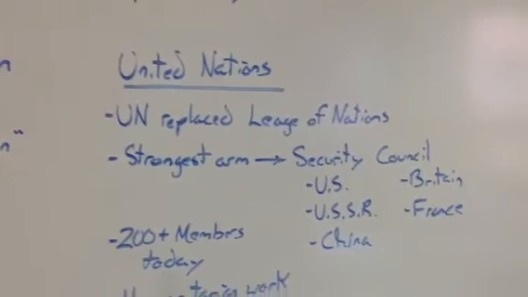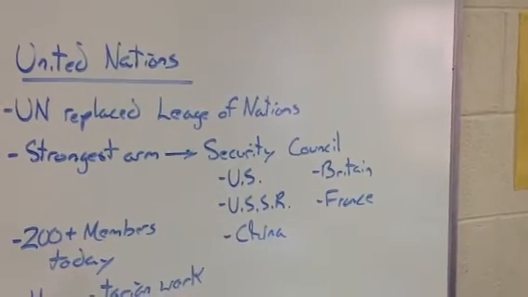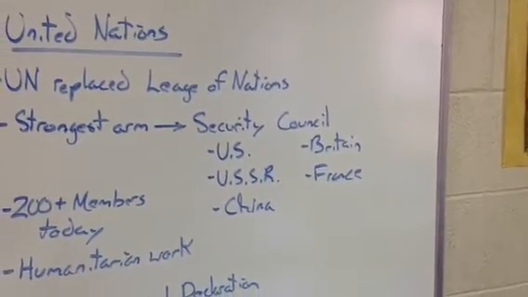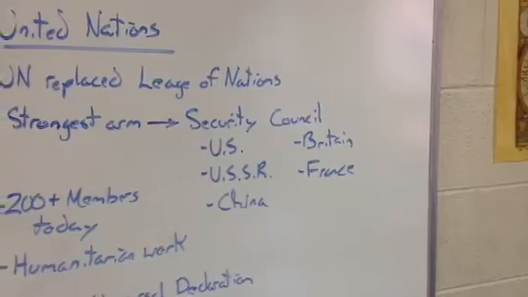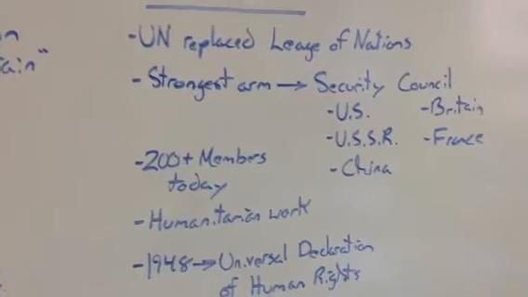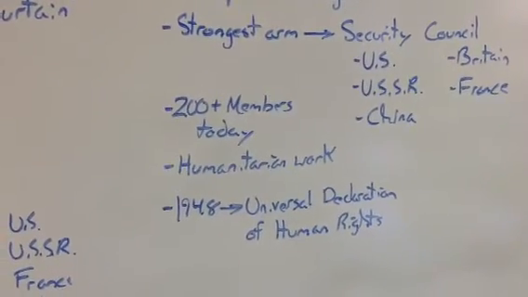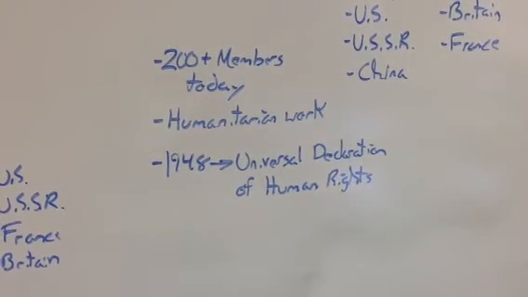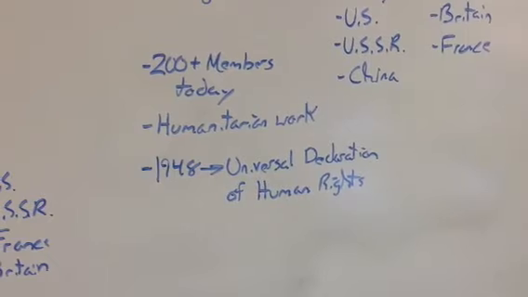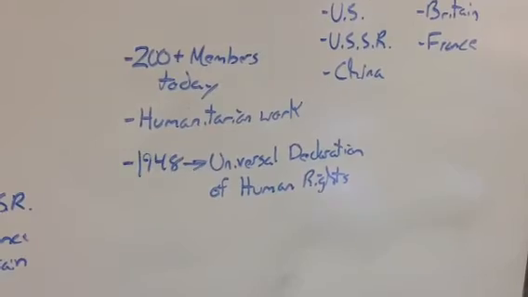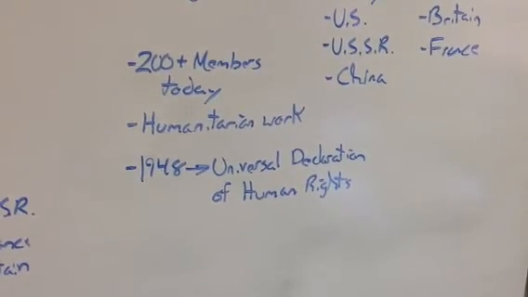The strongest wing of the United Nations is called the Security Council, and they have the final say in most matters dealing with the United Nations. And the 5 member countries that make up the Security Council include the United States, the USSR, China, Britain, and France. Today, there are 200 plus member countries in the United Nations, so it is one of the largest international organizations in the world. They do a wide variety of humanitarian work for all their member countries. And one of their early important documents, issued in 1948, just after the war, was called the Universal Declaration of Human Rights. This is a document that says the basic rights of people and what governments are supposed to be protecting. And that is World War II and the post-war.